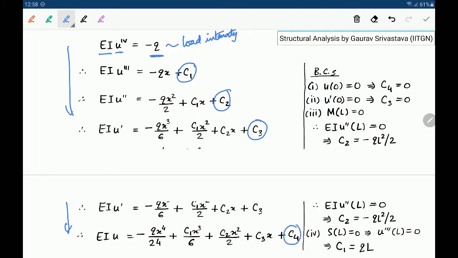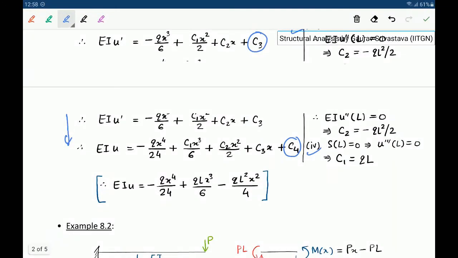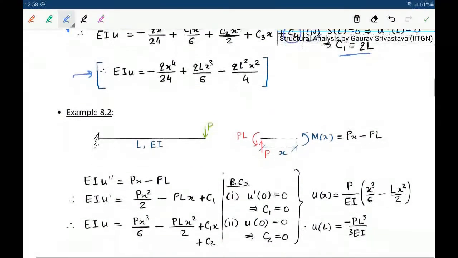And now we need to use 4 end conditions. So basically the first 2 are on deflection and slope, which is that deflection and slope at the left end are 0, and the second 2 conditions come from the moment and shear force at the right end being equal to 0. So at the free end of a cantilever, the moment and the shear force will be 0, so that is what gives us the other 2 conditions. And basically then we can again find out C1, C2, C3 and C4 and substitute them back into the elastic curve equation, and we would find that this comes out to be the same as earlier, which is expected.